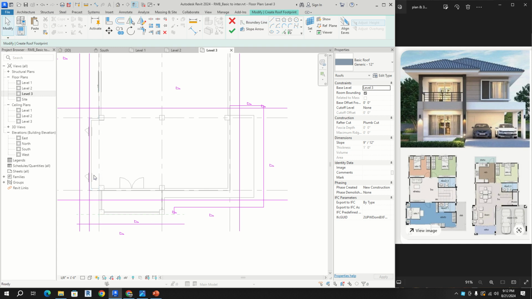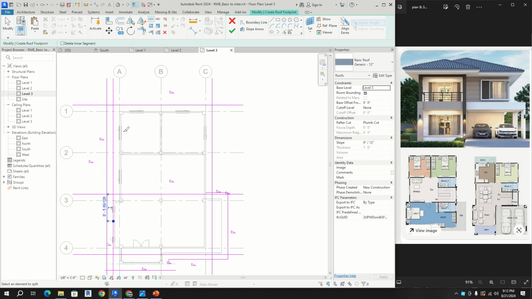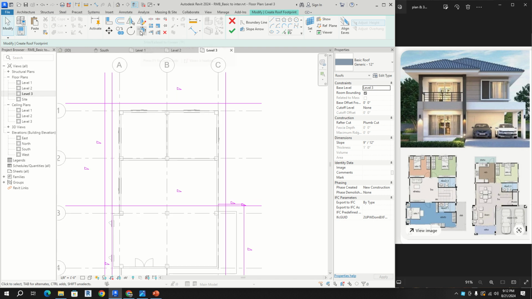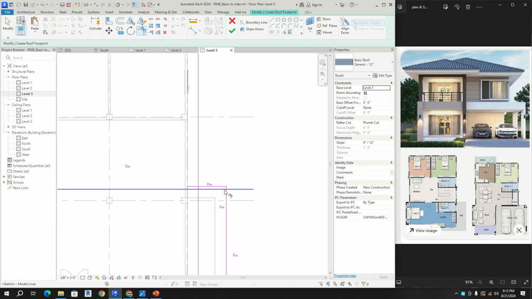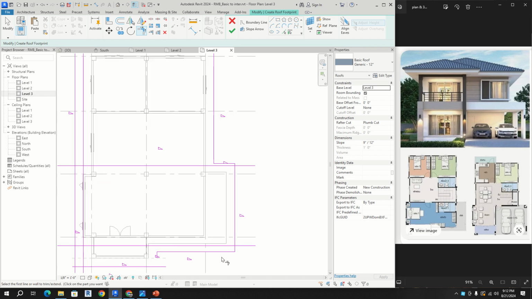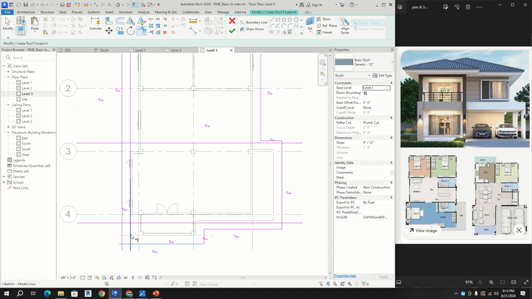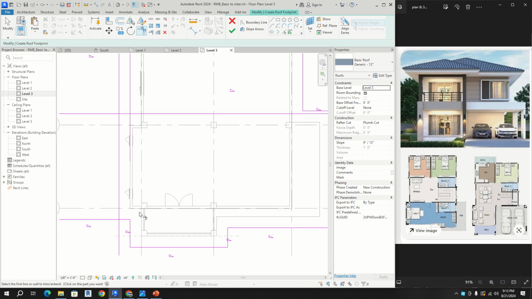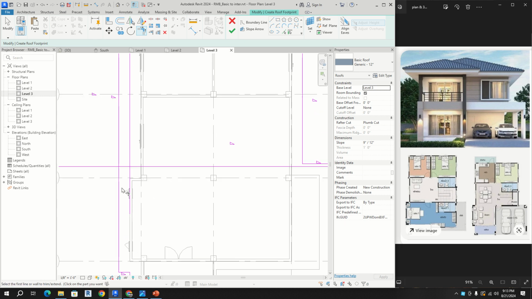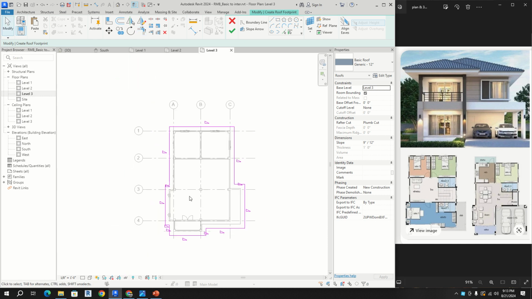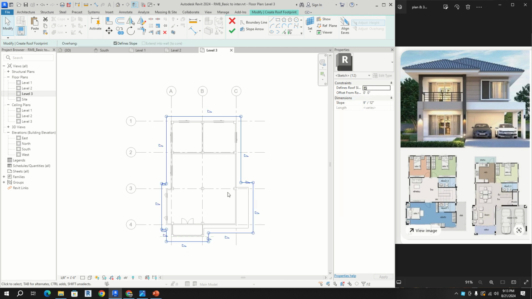Okay, we need to split SL to this part, and then we are going to be creating, right? So choose trim and extend. Just click that. I'm a bit, my eyes are not working. Okay, so yeah, check that, and this is going to connect to this, and this will connect to this part and this part. So this is gonna connect to this. Alright, I see this part and this part. Okay, so that's it.